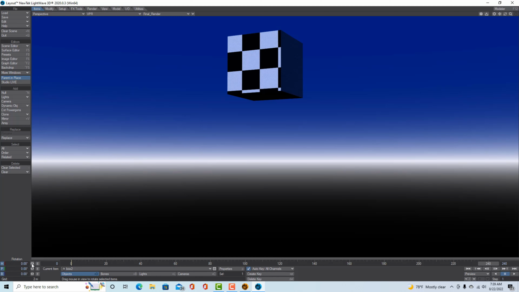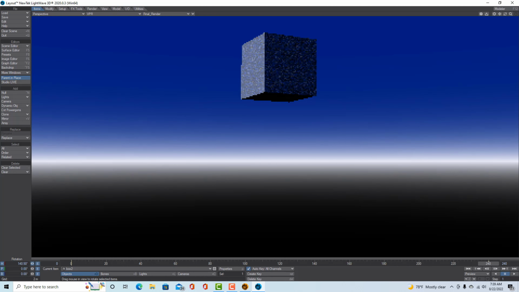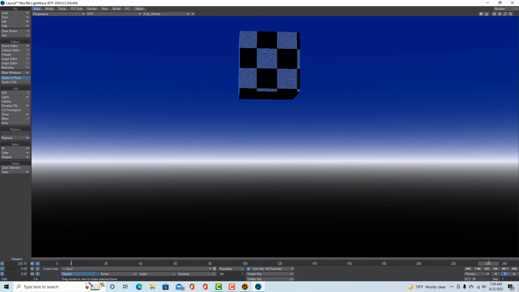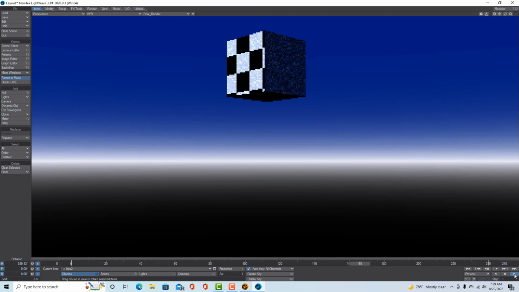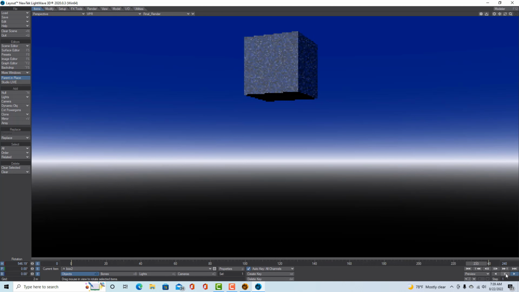But we want the heading, and all I can do is click and drag this and start the box spinning. Now I can keep dragging on that, or I can just enter a numeric value. But now I've already animated the scene. So if I hit play, I see the box spinning. So all we need to do now would be just to render this out.